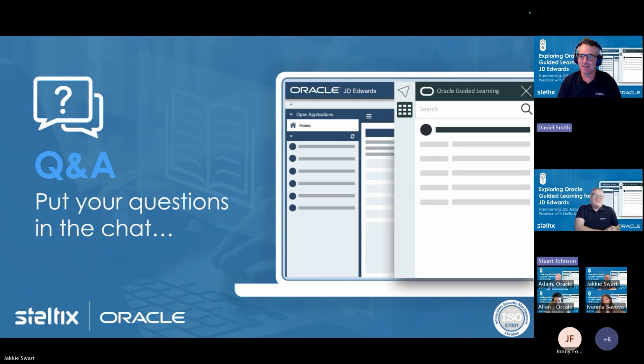So essentially the way the licensing works is either by named user. So you've got JDE named users. It does depend on your licensing metric for JDE, but most often it's a named user. So if you've got 100 named users of JDE, we would use that as a basis for licensing OGL. That's one option. There's also an employee metric, so the total number of employees in your organization. There is a different, I suppose, factoring on those two different metrics. So we look at the optimal one for you.